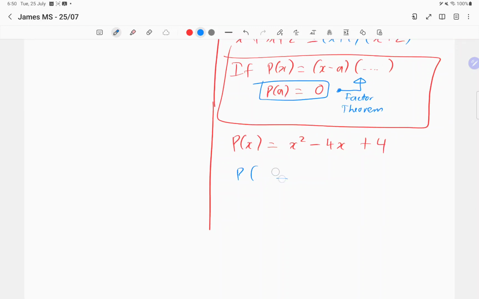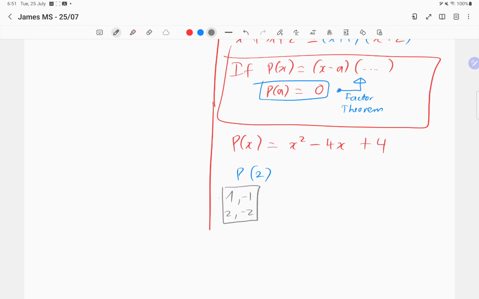Actually, I'll show you a non-answer first. If you sub 1, that would be 1 squared minus 4 plus 4, which is 1. So that's not right. Now we'll try another one. We'll try 2. Normally, you try the basic ones, which is like 1, negative 1, 2, negative 2. These are the basic 4 that you normally have to try.